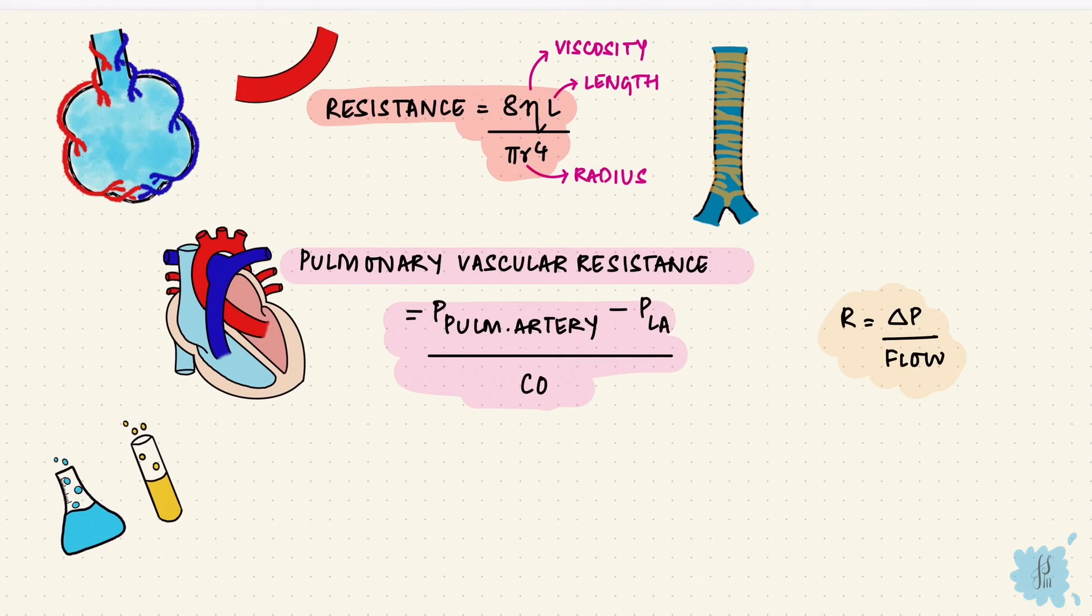Lastly, the pH of blood. Don't forget the role that the lungs have in acid-base balance. That's the Henderson-Hasselbalch equation: pH equals pK plus log of the bicarb concentration over 0.03 into the partial pressure of carbon dioxide.